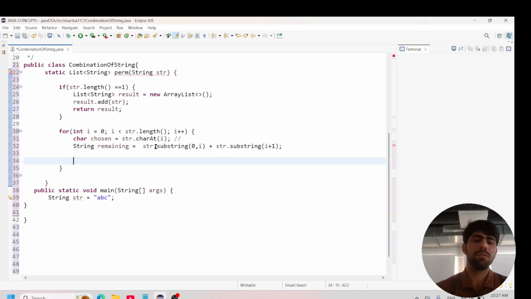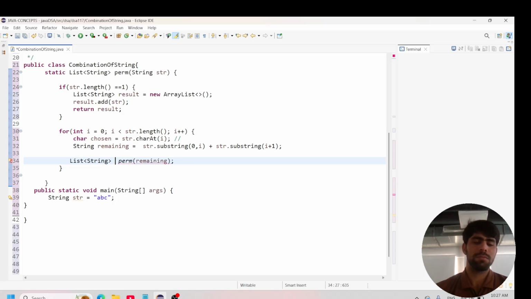How will we call this method? perm, passing the remaining string. This permutation method is returning a list, so we have to store it in a list.